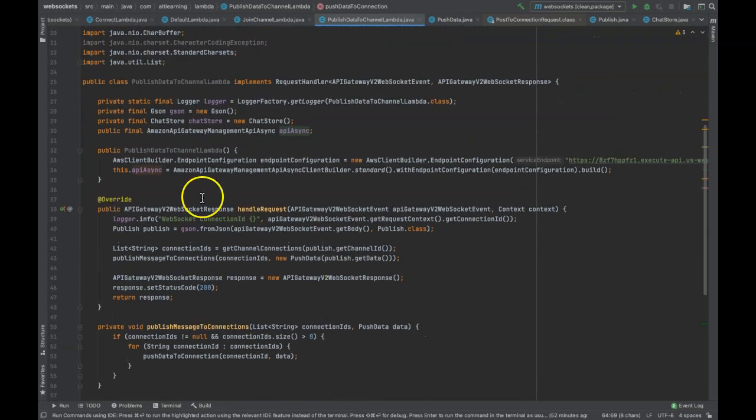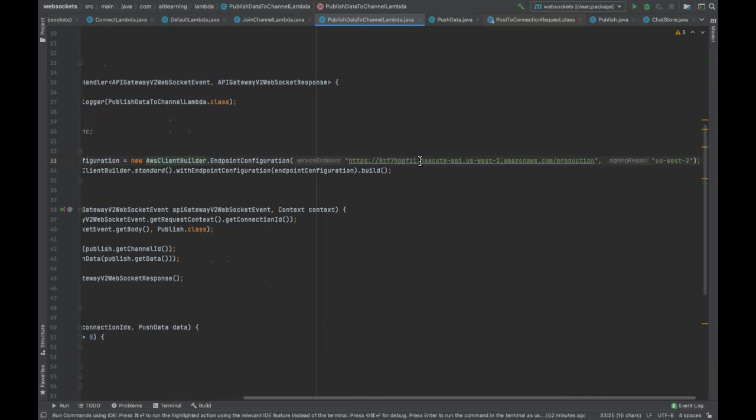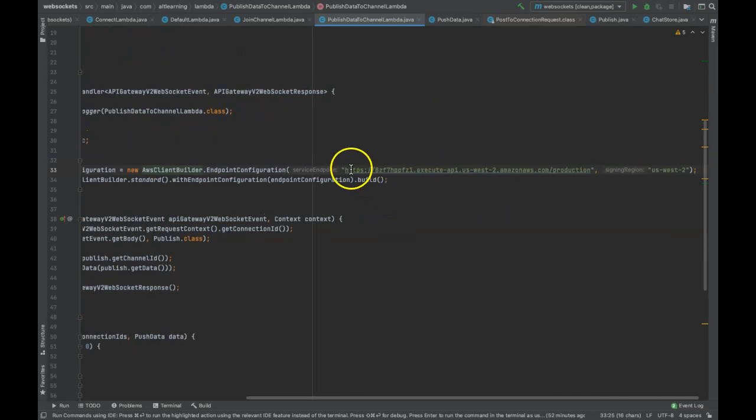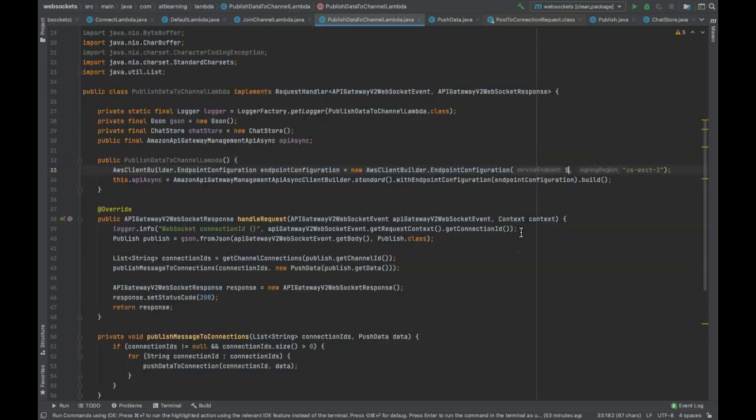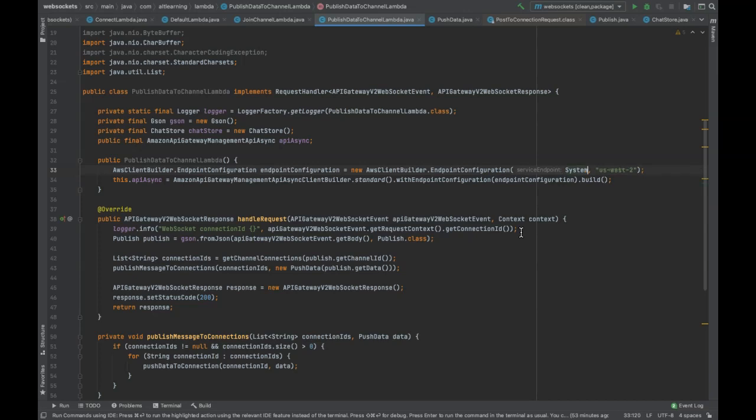You are using the AWS client builder class. You have the endpoint configuration here. This is hard coded. Ideally this would be System.getenv, the Lambda environment variable.